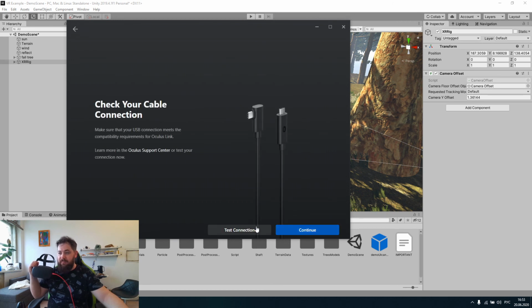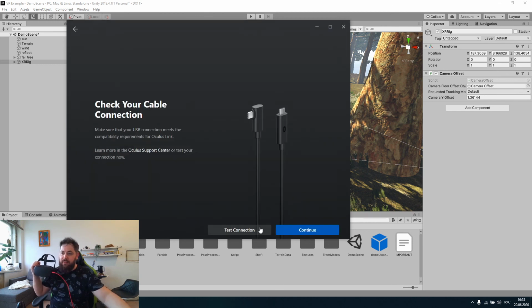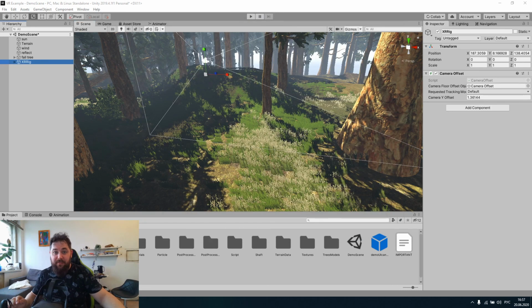Check cable. Okay, you can test it. Calculating. I'm trying to keep my helmet in the area that I set up as safe for work. Okay, no matter. Oculus complete. Okay, so it somehow doesn't want to work. Probably we need to install more plugins.